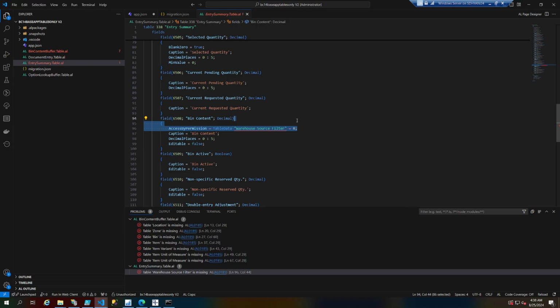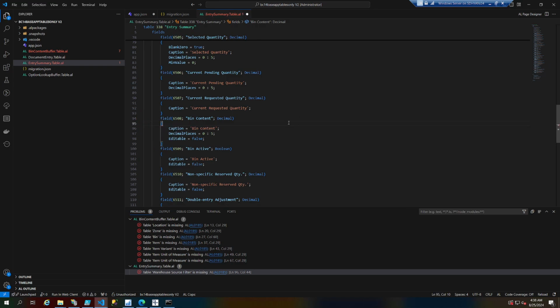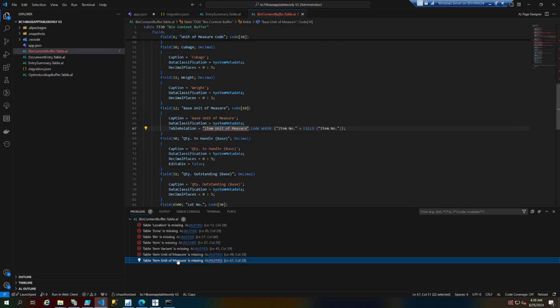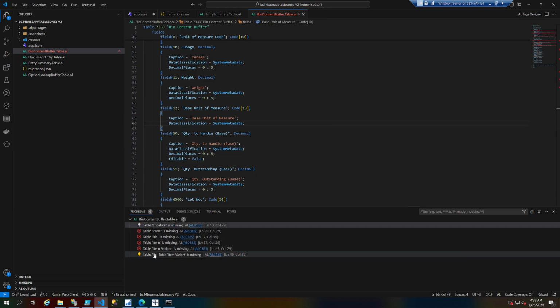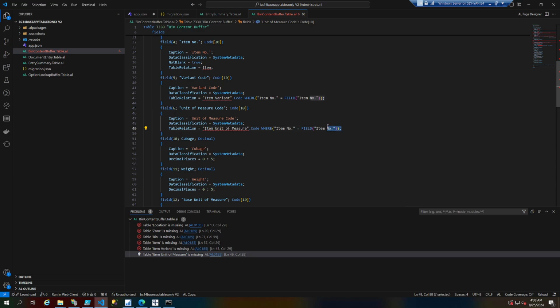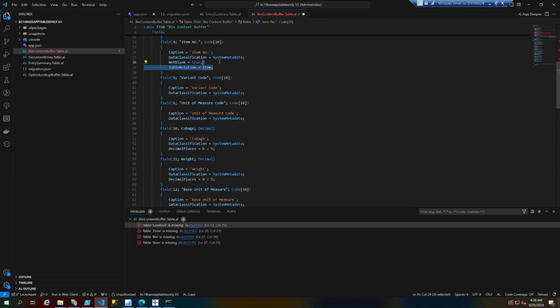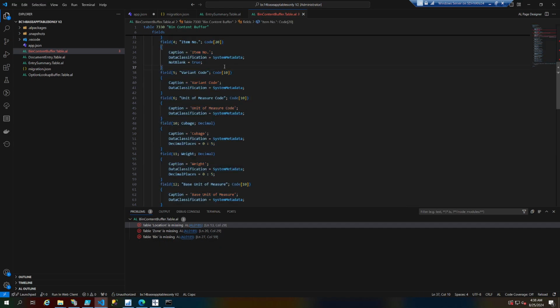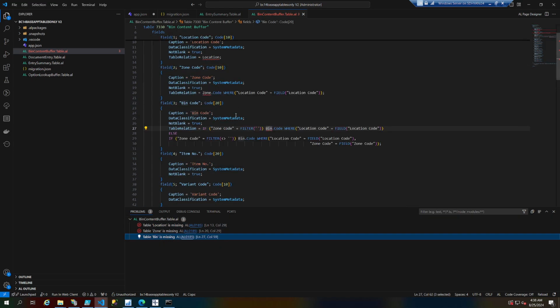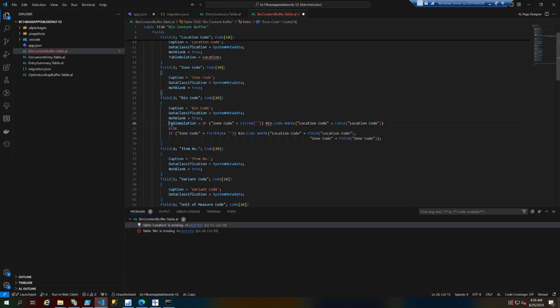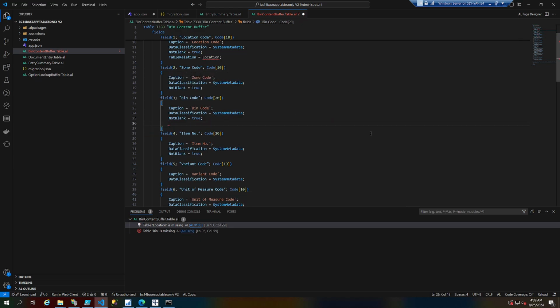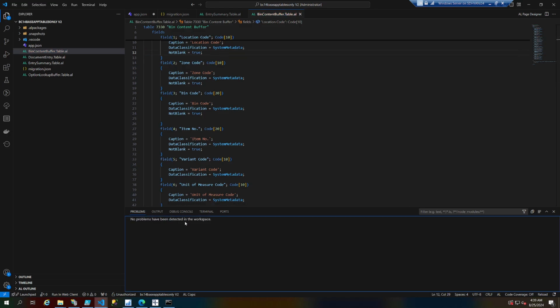I'll clean this up because I've surely removed that table right now. Item unit of measure, table relation, bye bye. Same in item unit of measure, there are other table relations which are causing problems. I'm just going to remove them because I have removed the objects myself for this version too. Okay, no table relation here, no table relation here, no table relation here. Anything else? One. Oh, done.